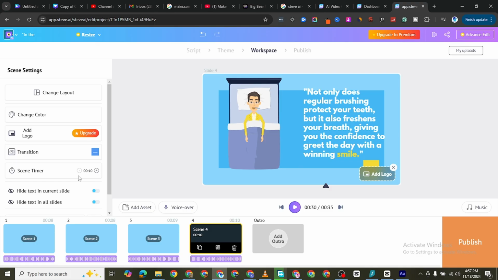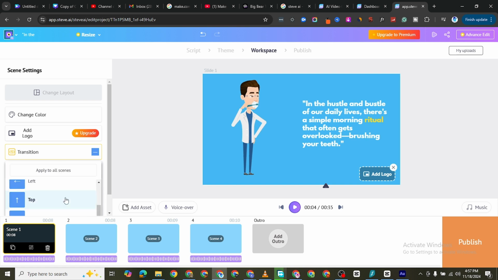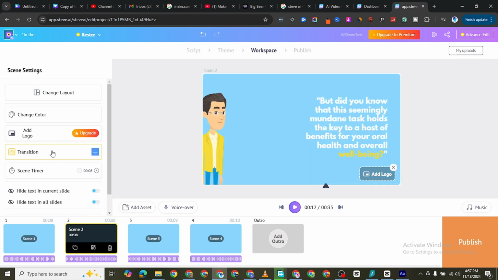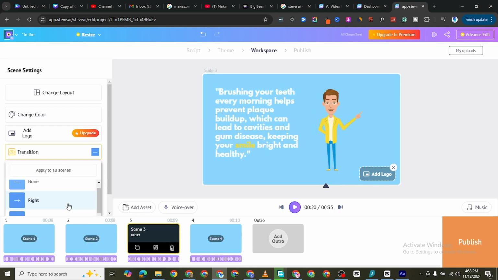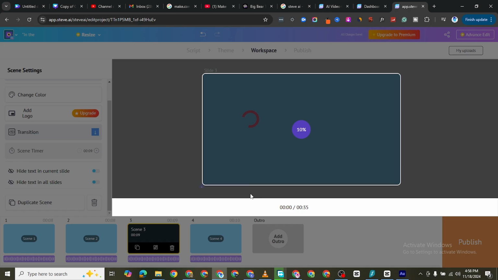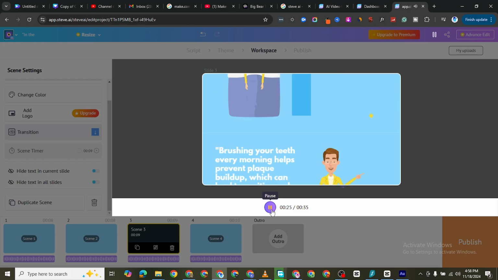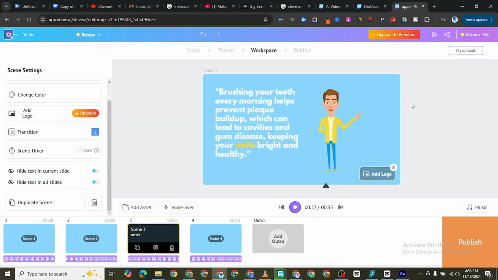And after having done all of that, you could also change the transition. Maybe you don't want the current transition. I could click on this right transition here. Here too, I could change the transition to be something top. And then here, the transition, I could say left. And then this one, the transition, I could say bottom. If I now play this video, so you see the transitions there.